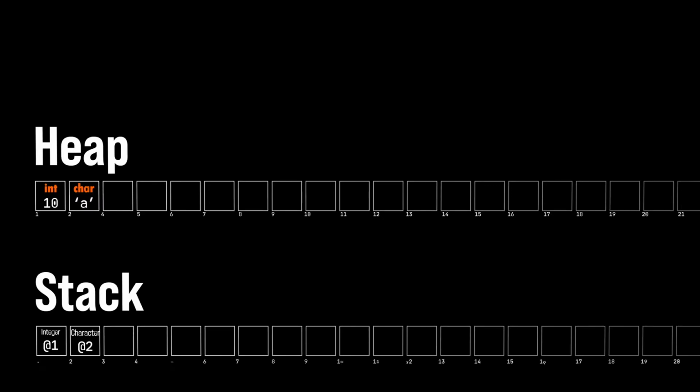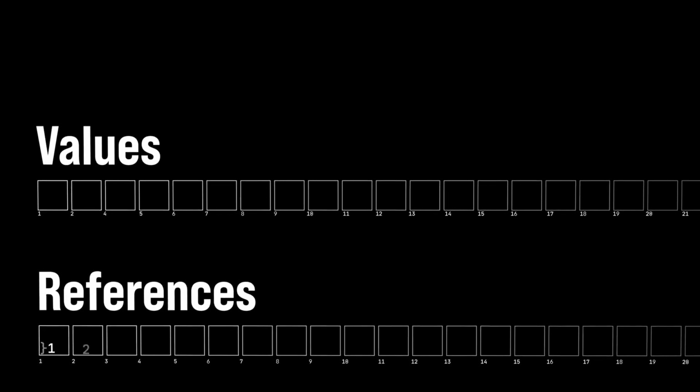This is not the full idea of stack and heap. That's a rather complicated concept. We'll do a simplified version for this tutorial, where we will think of it as values and references. Our references can point to a value, and that value can change. It's mutable, and the reference will stay the same.